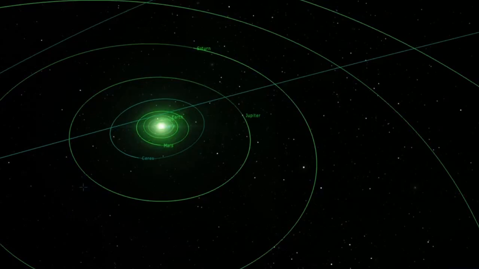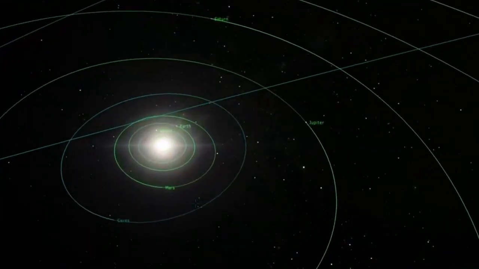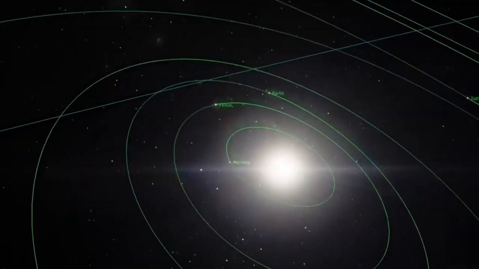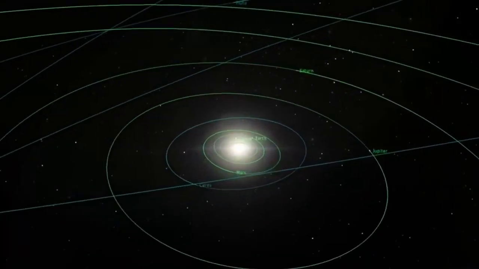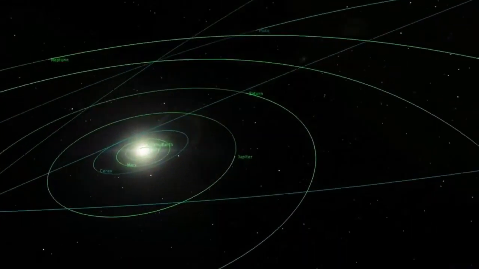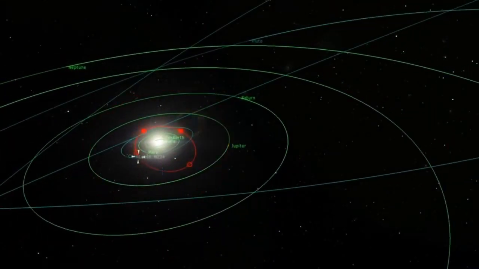It would keep on moving for years and years, millennia and millennia, for millions and billions of years, because there is no external force affecting it. So it would keep on moving and moving, and that is how these planets actually work. This is the sun. It's so bright because of the nuclear fusion reactions. I have all these in my videos actually, and you guys have of course seen that.